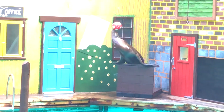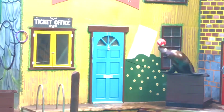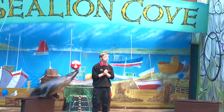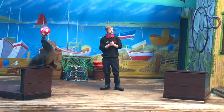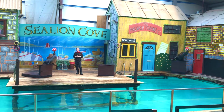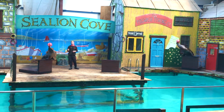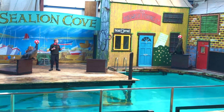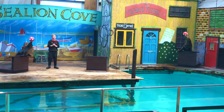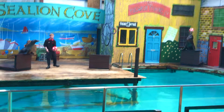Now, lots of people know that sea lions can do this, but what not everyone knows is how it's done. The secret to it is in those lovely long whiskers you can see on the sea lions' faces. Those whiskers, they're really, really sensitive. Now, they're not strong enough to hold the ball or move the ball, but what they are doing is feeling which way the football's moving. So all Arthur and Roger have to do is listen to their whiskers, then move their heads around with that long flexible neck in the right direction to try and stop it from falling off. So as long as they both listen to the whiskers, they can balance all day long.